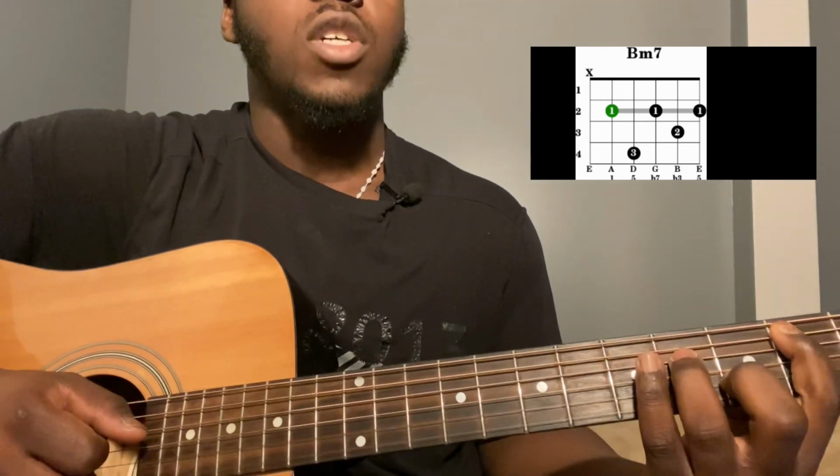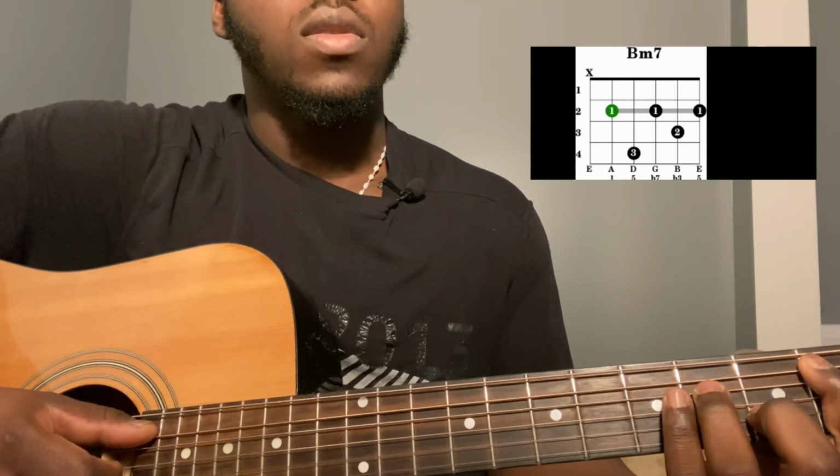Go to a B minor 7, so that's 5th string, 2nd fret, 4th string, 4th fret, 3rd string, 2nd fret, 2nd string, 3rd fret, 1st string, 2nd fret. Strum that. Play the same thing, so 1st string, 2nd fret, 1st string, 3rd fret.